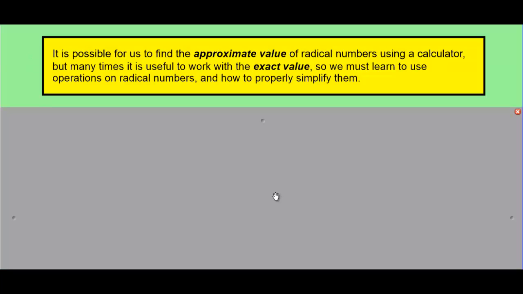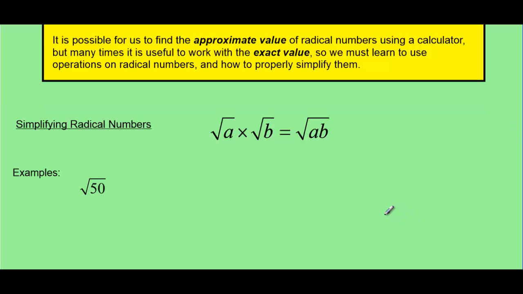A couple of other important terms you're going to need to know prior to us working with radical numbers. A question might ask you to find an answer as an approximate value. And in this case, we would take our final answer of whatever radical number we come up with and throw that into our calculator and find an answer rounded to 1 or 2 decimal places. But if we're asked to leave our solution in an exact value, or if we have to operate with our answer at a different time or a bit later in the question, we would want to leave it as a radical number. So we need to know how to properly simplify. So let's go over the basics.